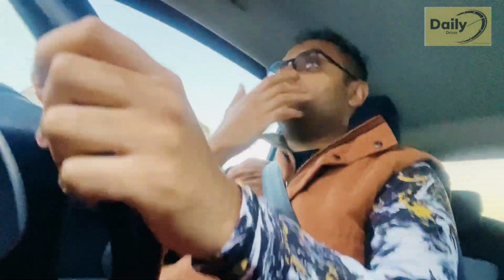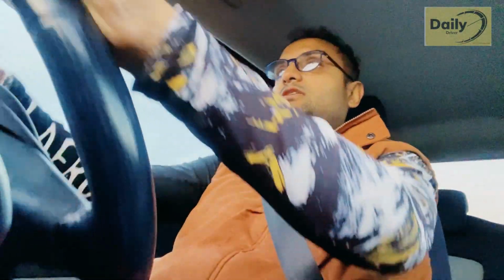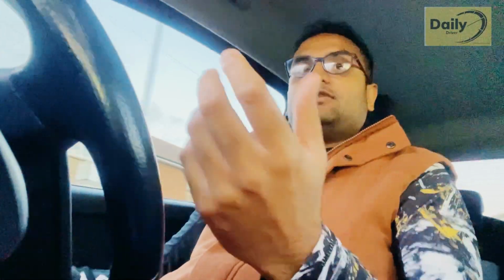As you can see, we're going over humps, and I'm going over them at speed on purpose so that I can show you how it feels to be in a car like this. It absorbs bumps really well. The suspension copes really well over upsetting bumps at speed as well. On the motorway, if you hit a pothole, you'll be surprised at how well the car actually absorbs it. The seats are really soft, so when you are driving and going over these bumps, the car absorbs them so well, and it doesn't translate into the cabin. So you're actually very, very comfortable over any kind of driving that you are doing.